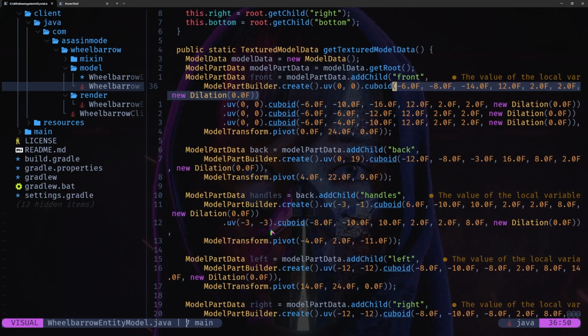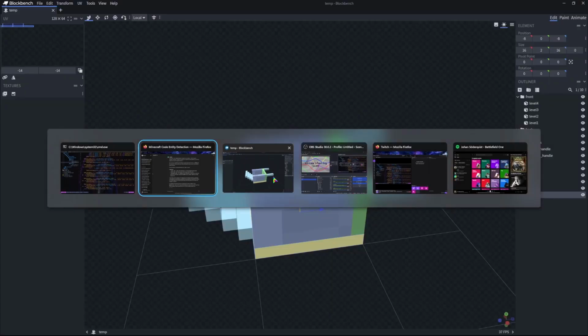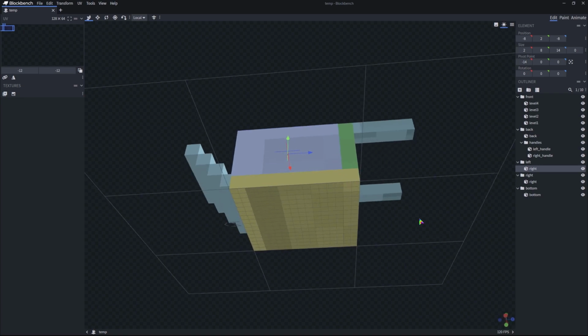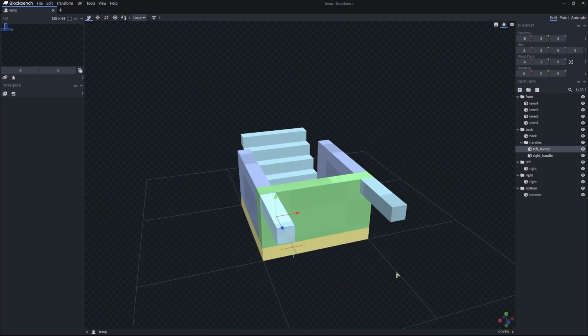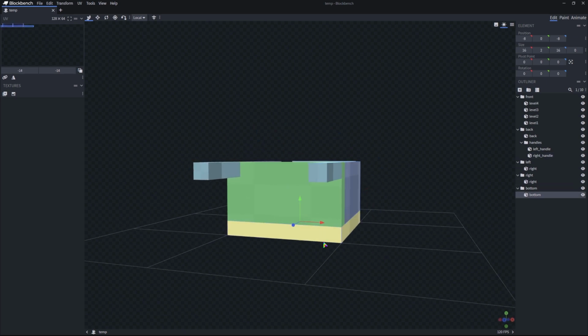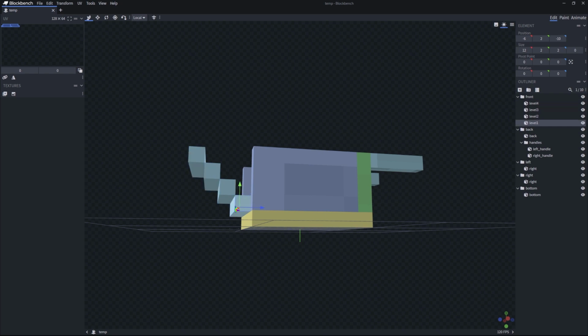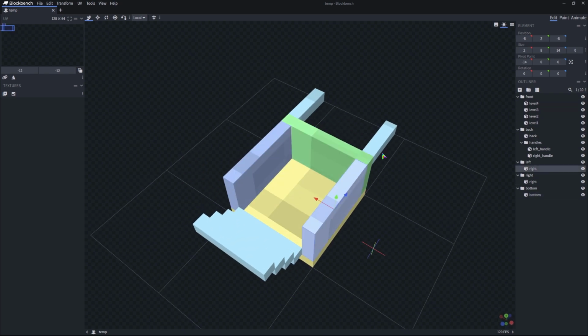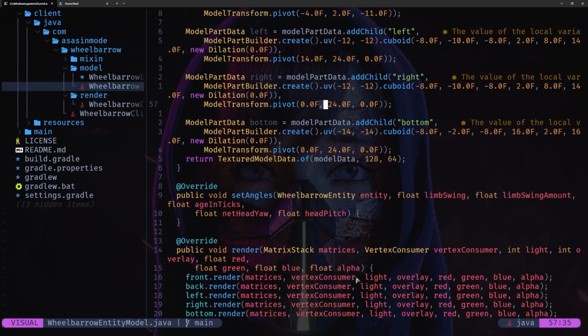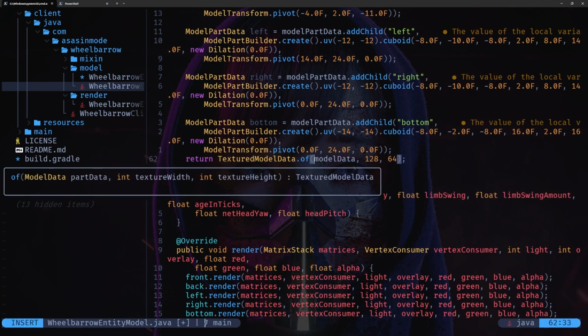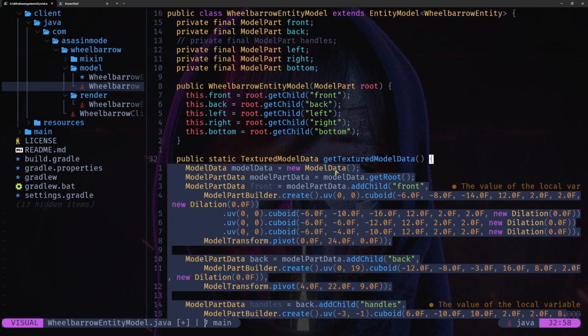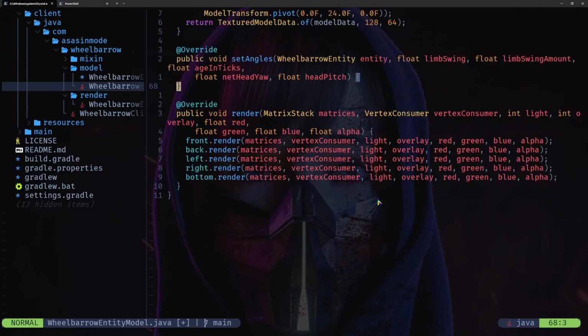So what's going to happen if I change the pivots of these? Here, okay, no, never mind. Okay, they do have pivots, and the pivots seem to be all wrong. I will adjust these later. But that's probably not something we should worry about for now. Then it's probably not going to be it. See, this is the texture, the model data. Oh, right, so yeah, I probably will have to adjust that inside of the render function.